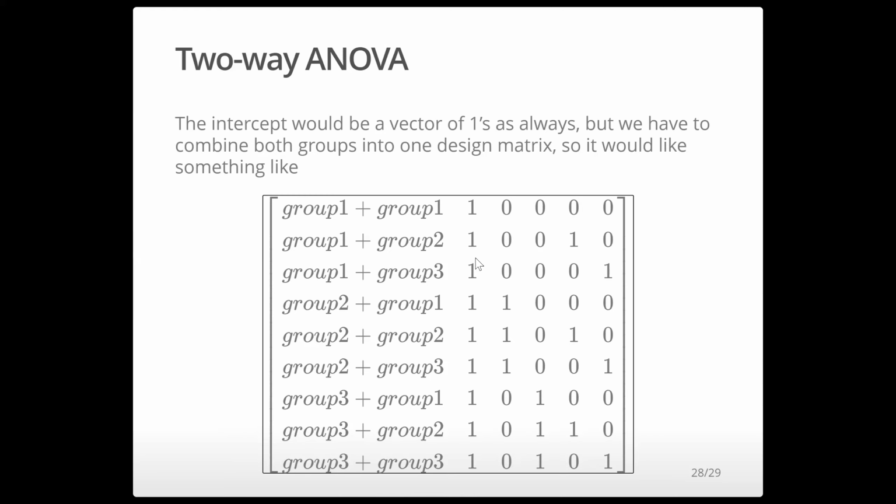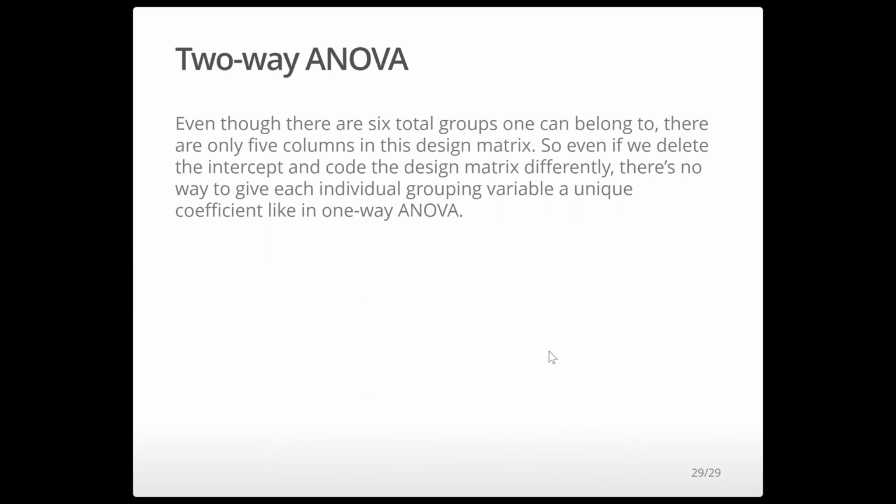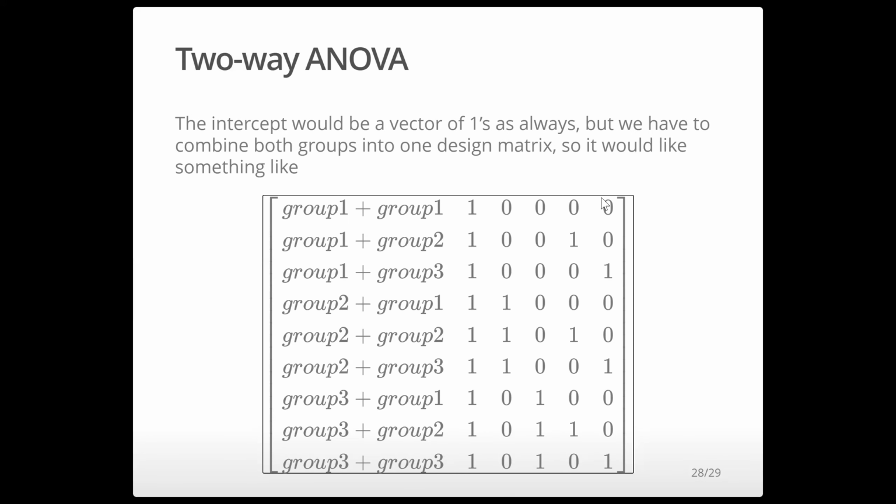Now, notice that this only has 5 columns in it. It doesn't have 6 columns across the 6 groups. So even though there are 6 actual potential groups, there are only 5 columns in the design matrix. And this gives us all the information we need to estimate the model. If we had an extra column, we would be over parameterized. And again, we would run into the linear dependence issue that we saw before. So you actually can't write a two-way ANOVA where you have 1 coefficient for each group. You have to drop 1. Otherwise, it won't work. And so that's why it's a little bit more straightforward just to keep the intercept and then do the dummy coding this way.